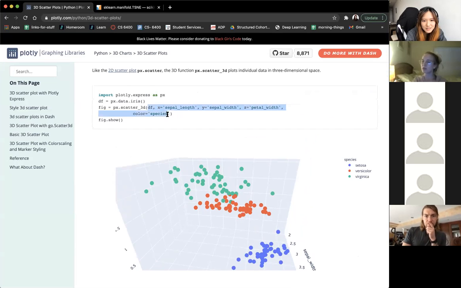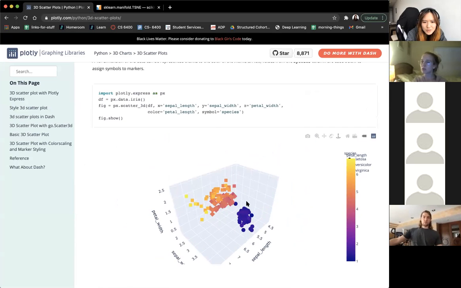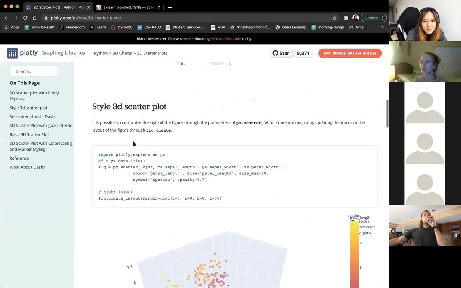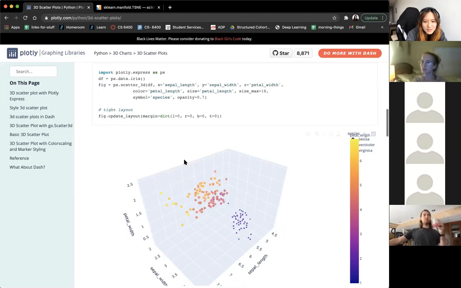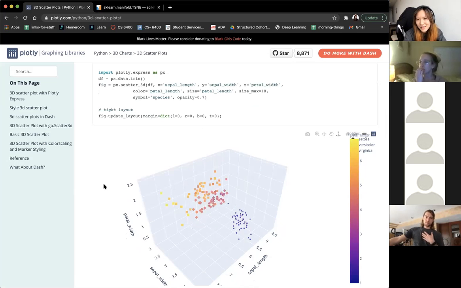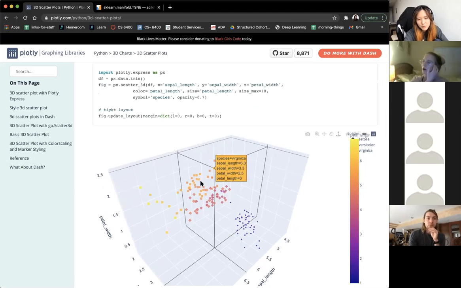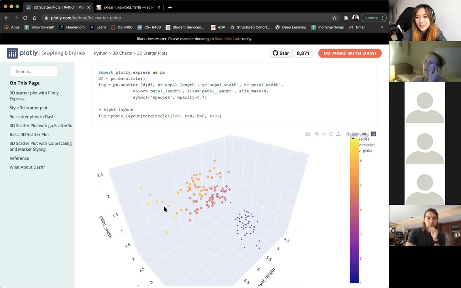Let me see if there's another example here. Is it symbol? Oh, this one basically changes symbols. But there is a way to tell it what to display when you hover over. This is a Plotly thing; you can't hover over Matplotlib or Seaborn. But that's one way that you can identify your data points.